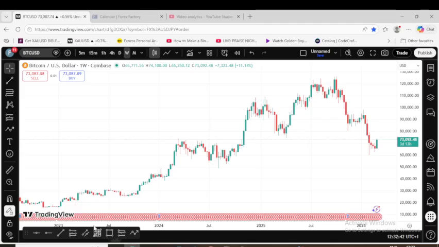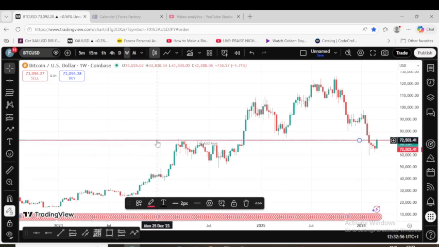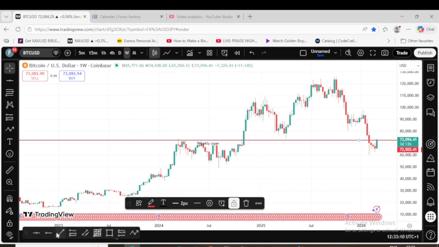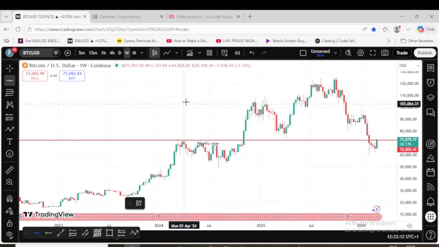Good afternoon, everyone. Today we're going to be doing technical analysis on Bitcoin US dollar, starting from the 1 week time frame. So as usual, we'll start by identifying our zones, which are essentially support and resistance levels on higher time frames. This here is our weekly zone. Here we have another weekly zone.